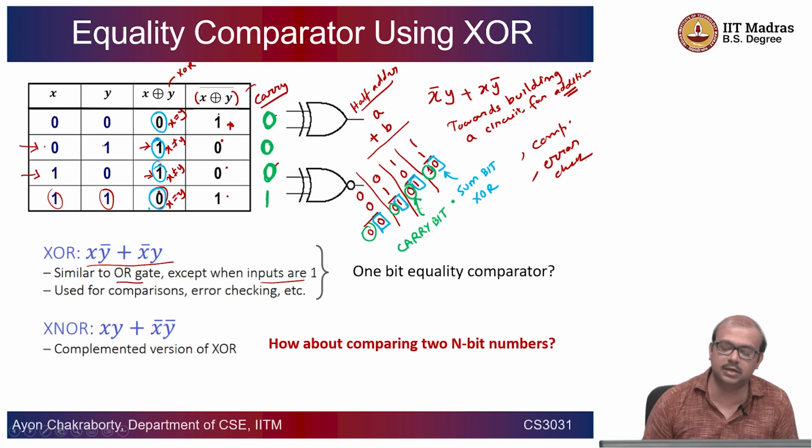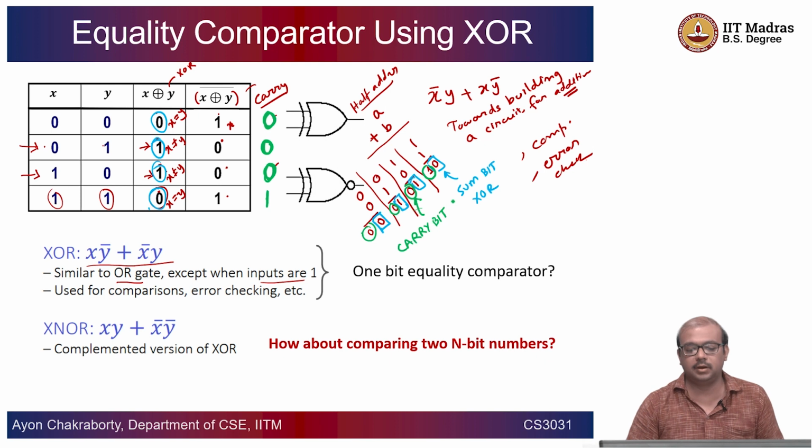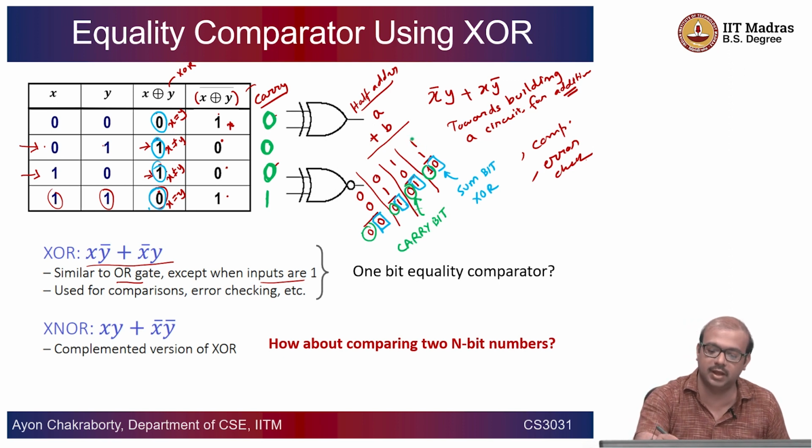And can you guess what this function is going to be? This is very easy, just by looking at the truth table, or even logically hearing this. It is always 0 if any one of the inputs is 0. You can very easily see that only when both A and B are 1, only in that case is the carry bit going to be 1. So, by definition, the carry bit is going to be an AND function.